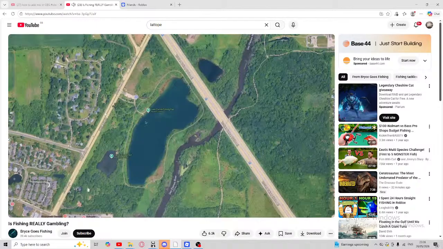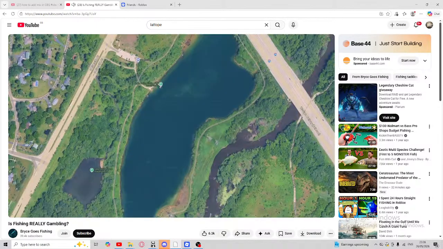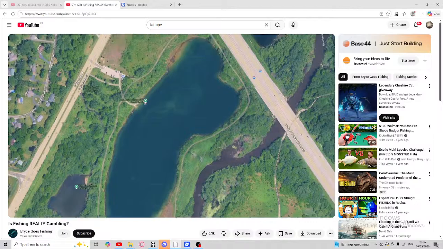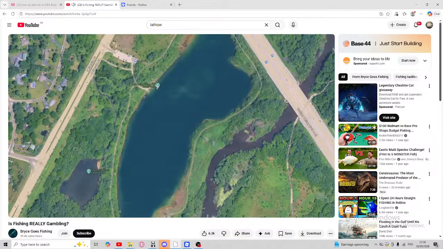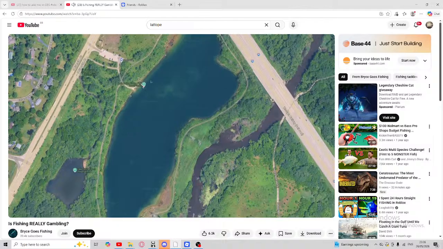Here's one nearby in Illinois called Lake Carina. This entire lake is open to the public, and it even has a little trail to go along the entire perimeter of the lake. That's gonna be good because you can cast at it from any angle. So hey, if you're in Illinois, give this spot a try.